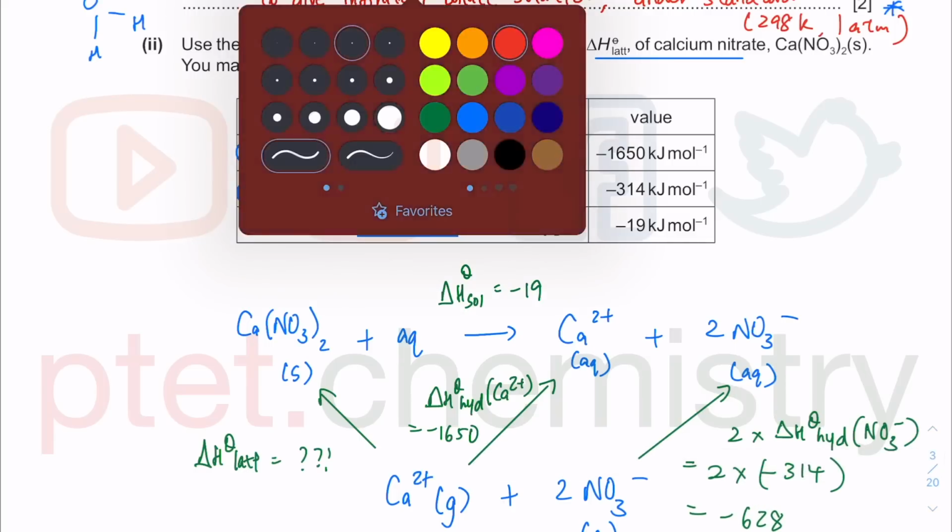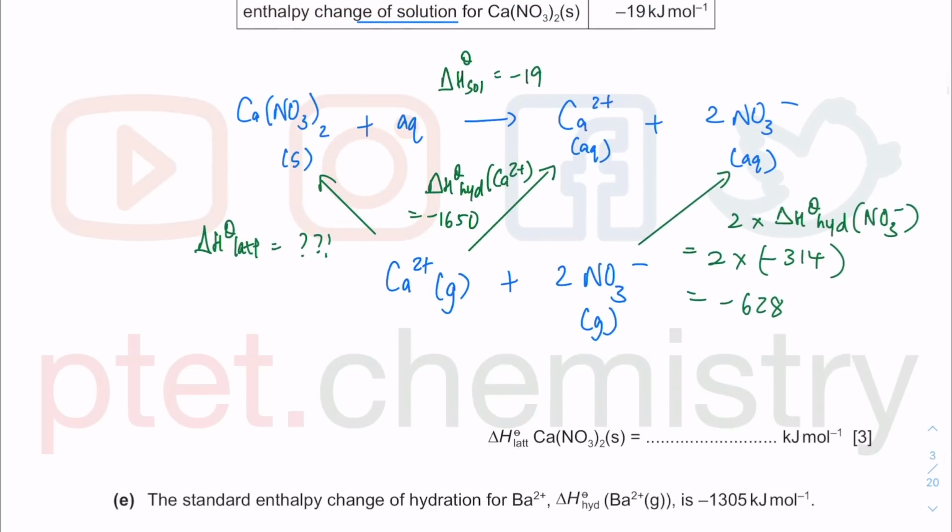In AS chemistry, you have learned about the use of Hess's law. Hess's law says that the enthalpy change of a reaction does not depend on the pathway you take. So you can take a direct path or an indirect path, and the enthalpy change will be the same. So what I'm going to do now is go this way. So this is the direct path. So what I can say is minus 19 will be equal to going the opposite way. So that is minus the lattice enthalpy, because the lattice enthalpy was defined as forming 1 mole of the ionic solid from its gaseous ions. So here I'm going opposite to that. So there's minus lattice plus the 1650. Again, that is minus 1650, going the same way, so it's adding with that. Always use brackets because you never know if you will make a mistake.